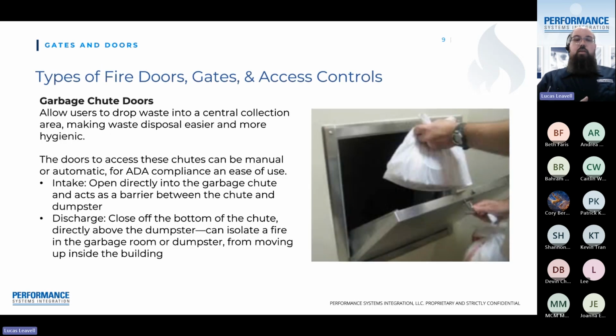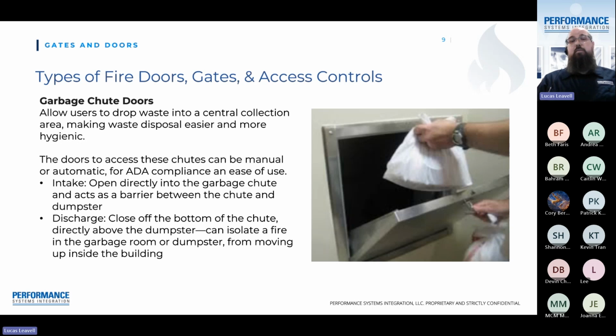Lastly, one of the types that we encounter very frequently is a garbage chute and or intake and discharge doors, as they're known within the linen and garbage chute markets. These allow an occupant or user to dispose of, or impart, I guess would be the proper term for that one, materials for collection into a central source.